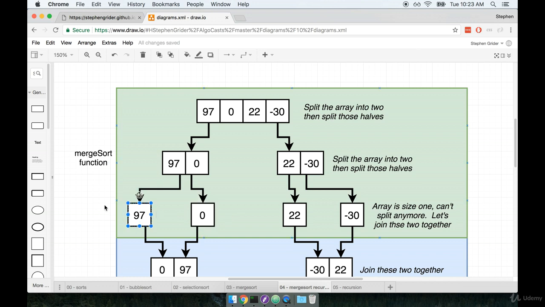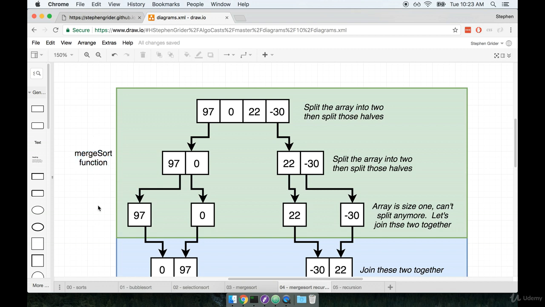We then recursively call MergeSort again with 97 and separately with 0. In that case, the MergeSort function would see that these two arrays both individually have a length of 1, and so they can no longer be subdivided. So the MergeSort function is going to stop trying to divide these arrays. Recall that when we divide 97 and 0 into two separate arrays, each gets its own recursive call to MergeSort. So really 97 gets passed on its own, in its own single array, into the MergeSort function.